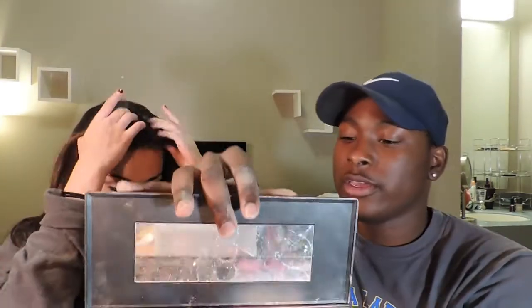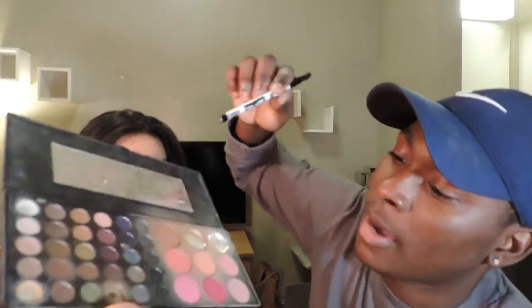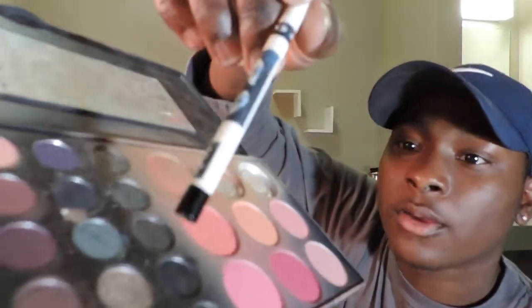So now, after that, you want to get to the eyes. I think. Yeah, you go to the eyes and you use this. You can get this at Walmart for like $2. Stop saying Walmart. You know you can't afford none of this Mac stuff. So you get it from Walmart and you get this brush right here. And then I don't know what color I want to choose, guys. Last time I did this color, but I'm gonna do something different. I'm gonna change it up. I wanna do the green. You see this green right here? That green. You ready?